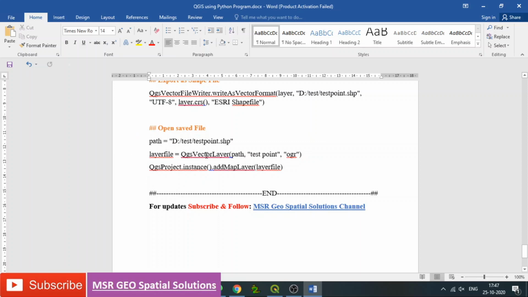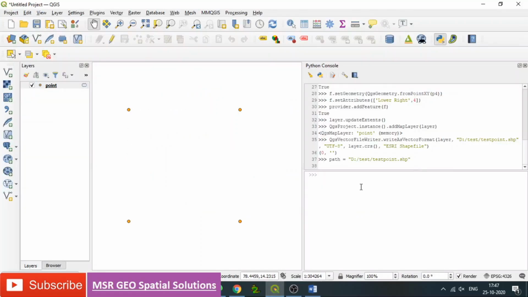Then if you wish, you give your name. Then OGR is nothing but the vector data file type. So we need to assign the file name, then the required optional name and OGR. Whatever name we have assigned for the file path has to be given here. Then press enter.